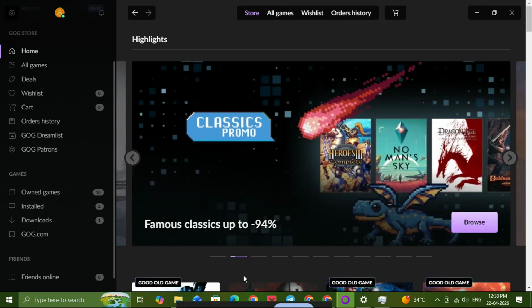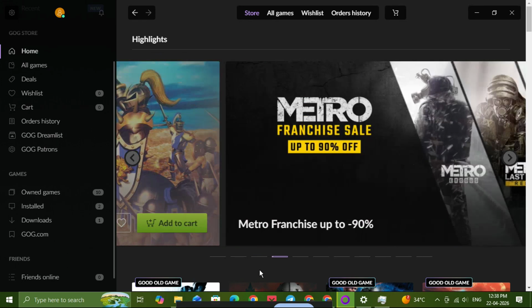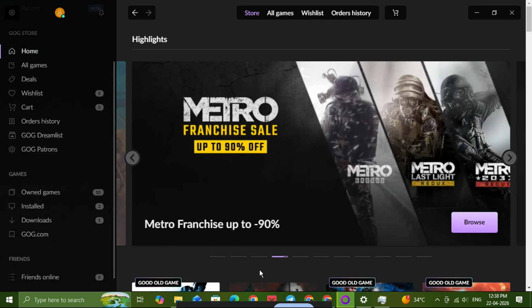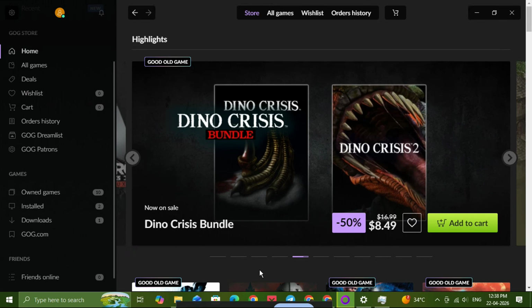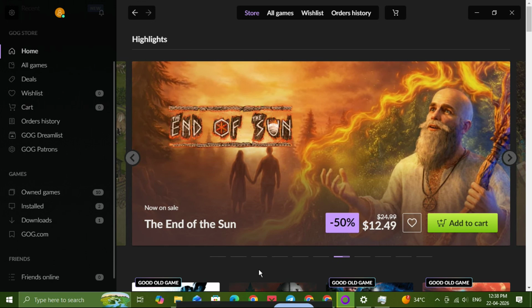The first and most important thing to do is wait and try again. A 503 backend is unhealthy error usually means GOG's servers are having trouble handling requests right now. That means the problem may not be your computer, your browser, or your internet at all. Wait about 5 to 30 minutes, then try launching GOG again. In a lot of cases, the service recovers quickly and starts working normally without you having to change anything.